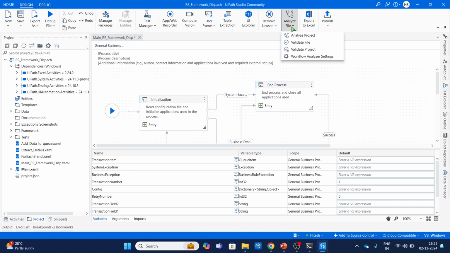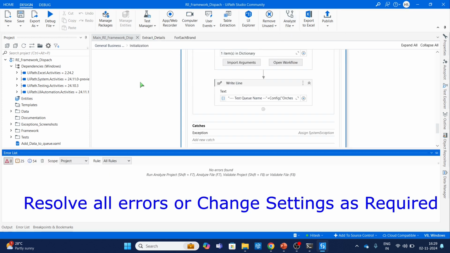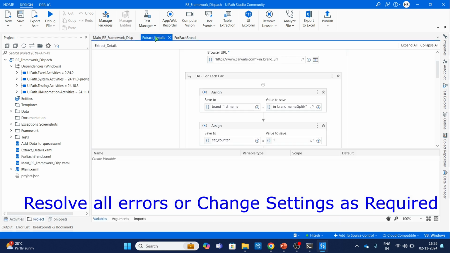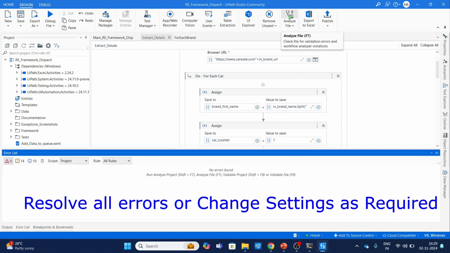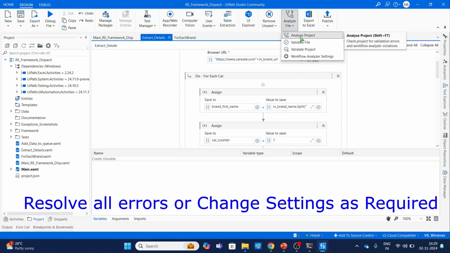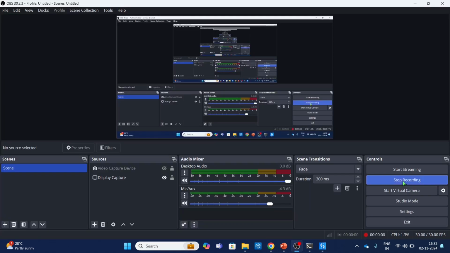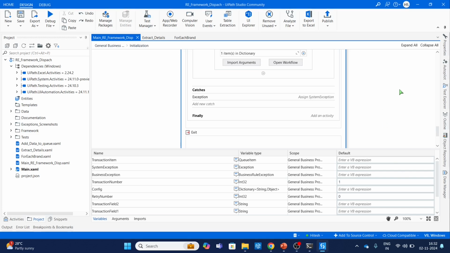Analyze the workflow again. So I will just go one by one and clear all the files, right? And then I will come back. I have removed all the errors.